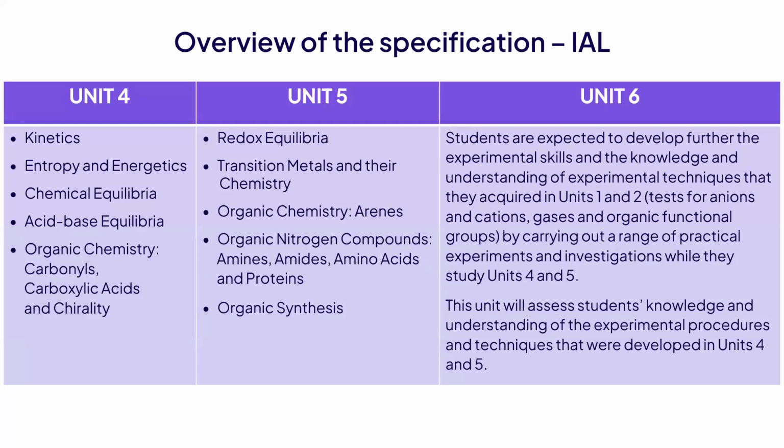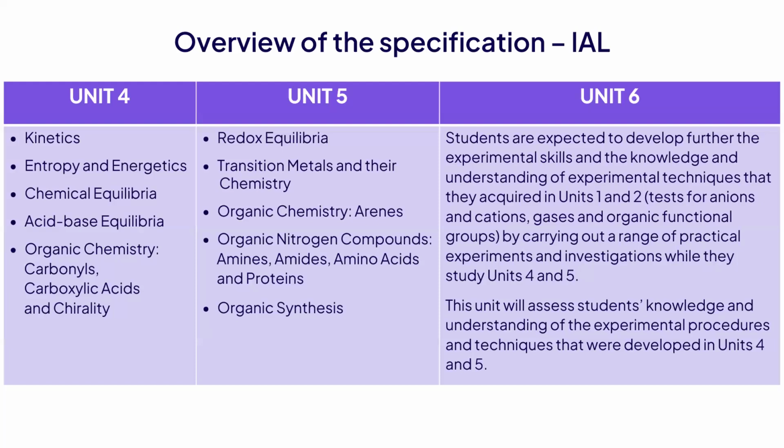Very similar for units 4, 5, and 6, which need to be taken to complete the IAL. You'll see some of the topics cropping up again. For example, in Unit 4, kinetics crops up again. This will be a more highly mathematical approach to kinetics than would be in the IAS. The energetics crops up once again, and this time entropy is also included. Again, there will be a more highly mathematical aspect to it.